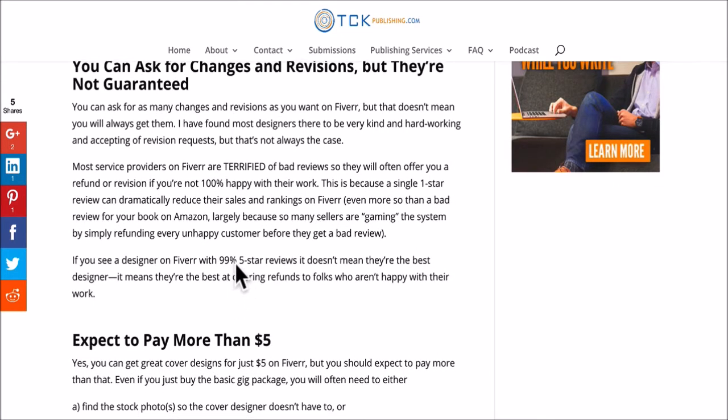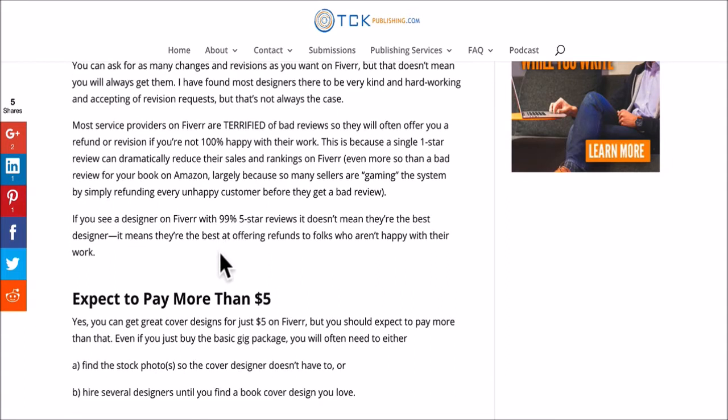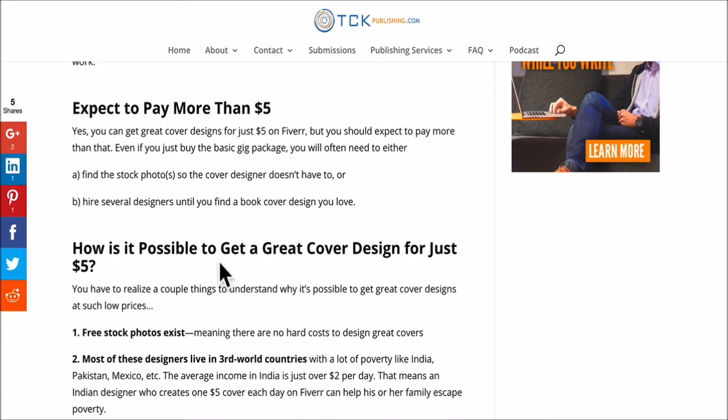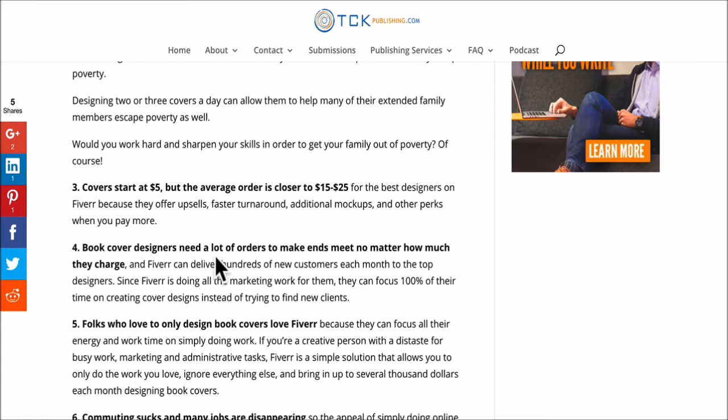So if you have a cover design for a book you want to do and you want 5 or 6 mockups and you're not really sure which mockup is going to be the best, and you add up all that price on Fiverr, it might be cheaper to do it on Fiverr, or it might be cheaper to actually just connect with a freelance designer individually to get them to do a bunch of different mockups for you and negotiate that at the beginning to get a better price. So you're going to have to kind of compare and see what is the best strategy for you there.